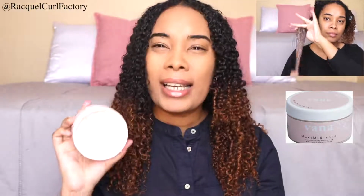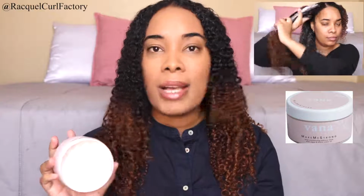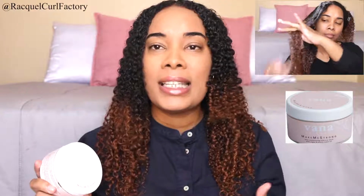The color of the mask, as well as all the products that I'm going to use in today's video, are like a light pink beige kind of color, and they all smell the same as well. There's a very soft smell that comes out of it. I can't really put my finger on what it is, but it's a soft smell. It's not very fruity. So I applied this mask in sections, and I could not detangle during this process because I found that this mask didn't give any slip at all. So I just applied the mask.